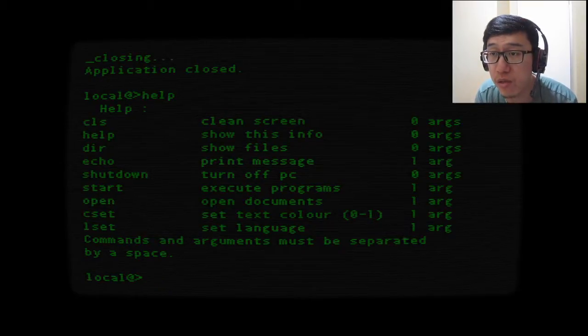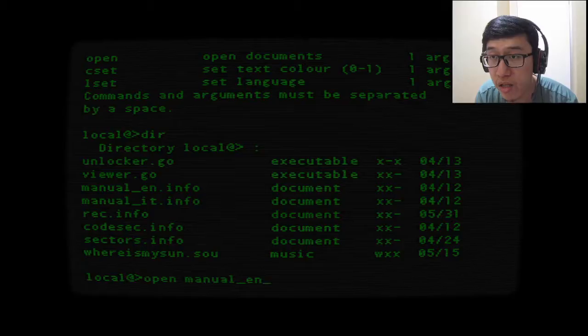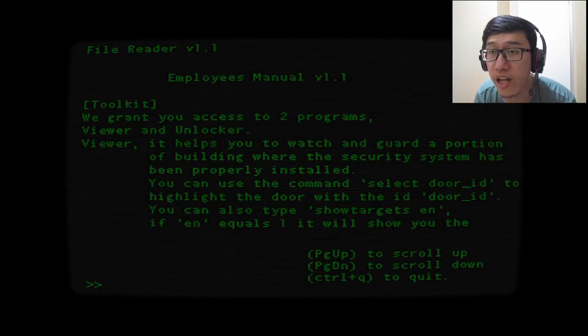Open documents, show file, manual. Open manual. And door info. We grant you access to two programs, Viewer and Unlocker. Viewer helps you to watch and guard a portion of the building where the security system has been properly installed. You can use the command select door to highlight the door with the ID. Show targets.